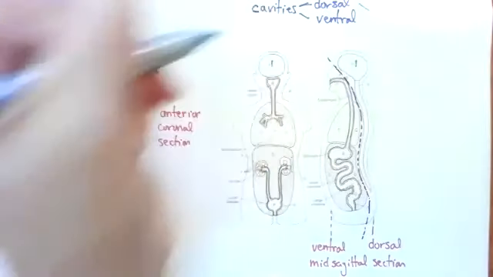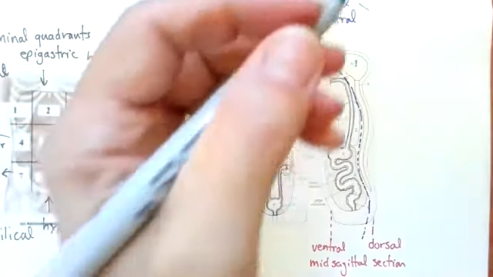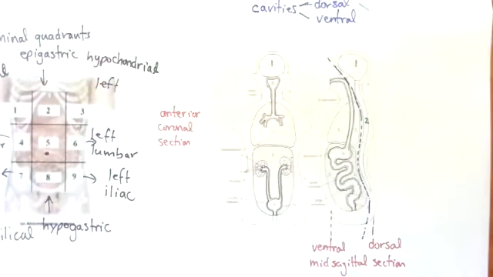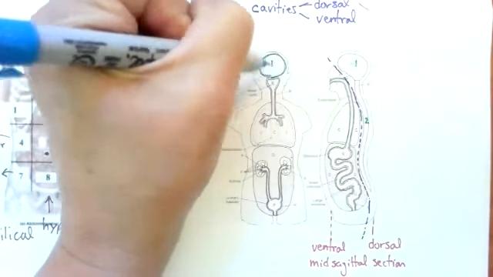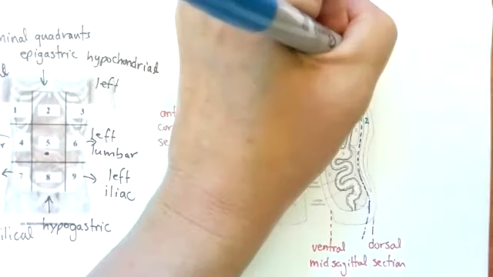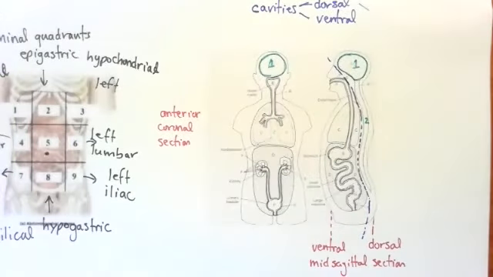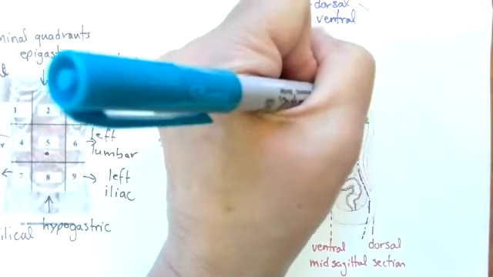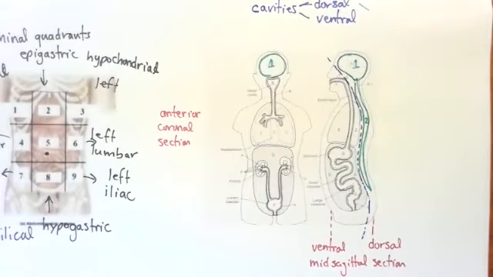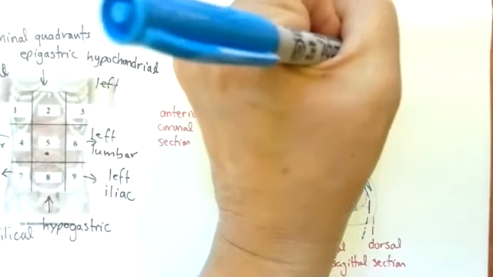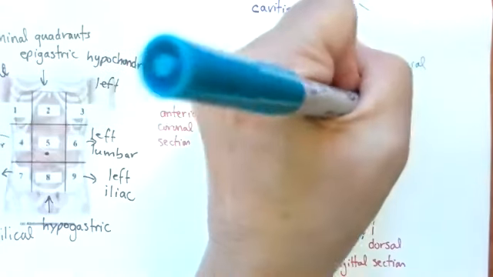So cavity number one and cavity number two. Very similar colors there, so let's color code these. I'm going to do cavity number one in light blue. Same cavity here, you just see it two different ways. And I'm going to do cavity number two in this teal green. So number one is the cranial cavity, and number two is the vertebral cavity.